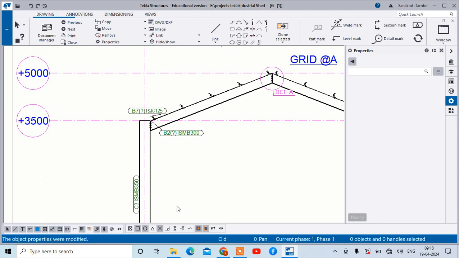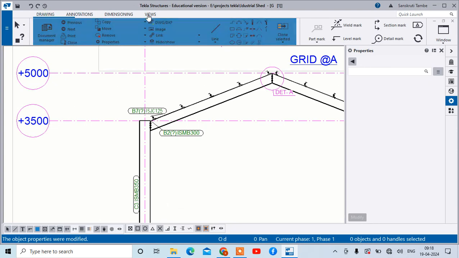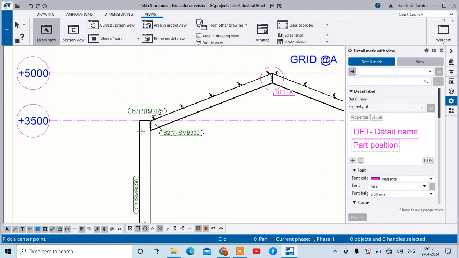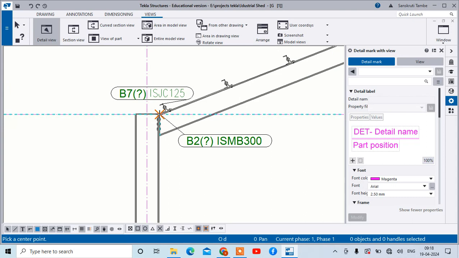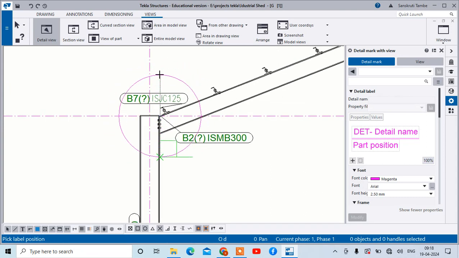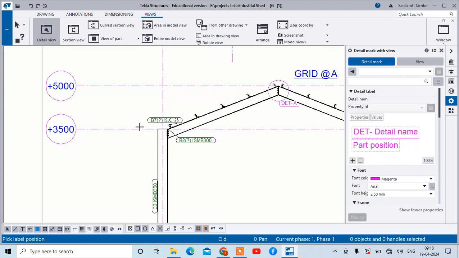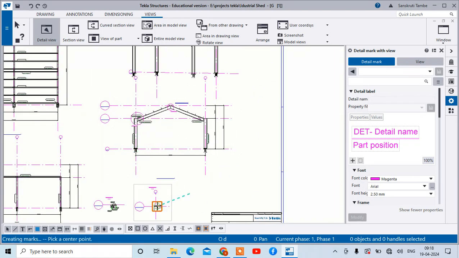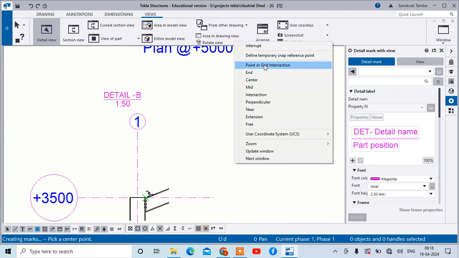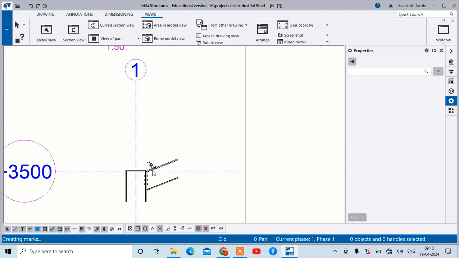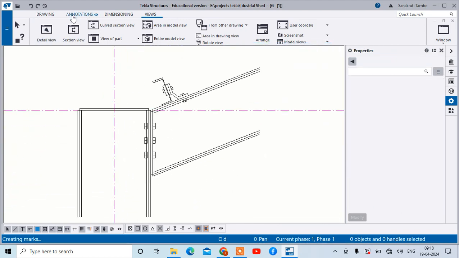Similarly, you can take the detailed view at this particular point. Here also you can add all the dimensions.